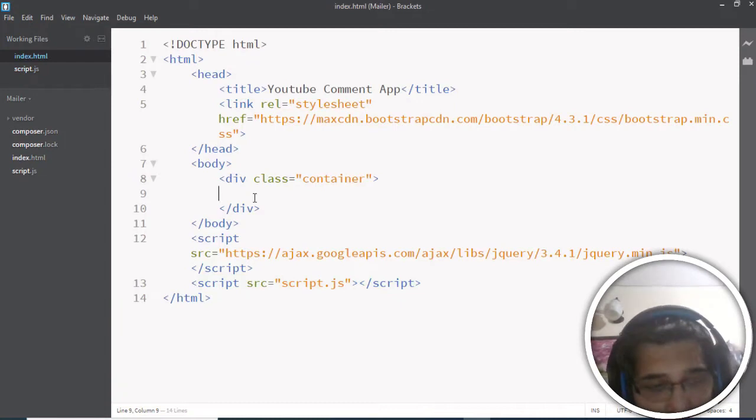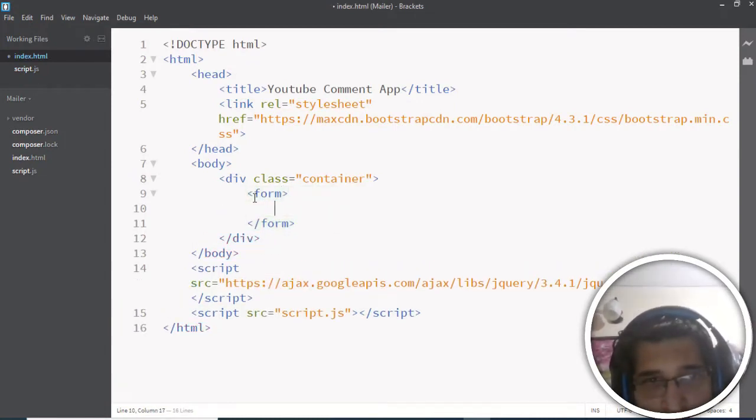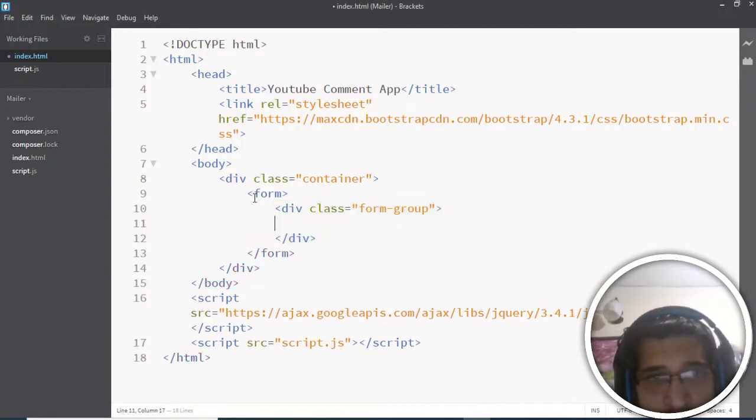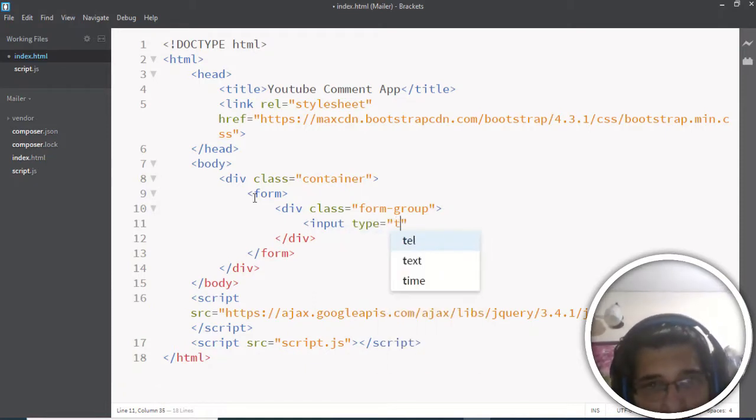Now in this container class, we will be having a form tag. Inside this form tag, we will have another div with the class of form-group. Inside this div, we will have a simple input field of type text.